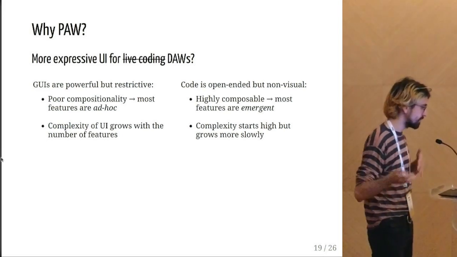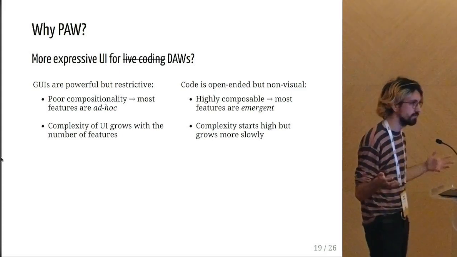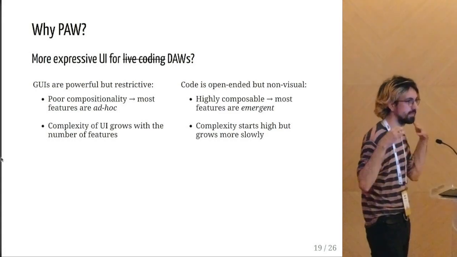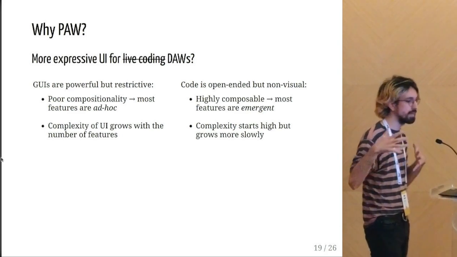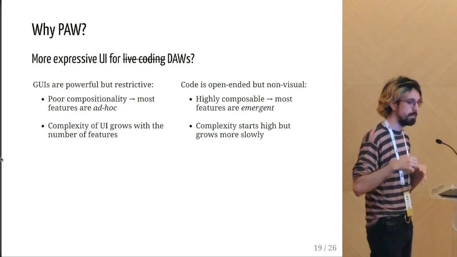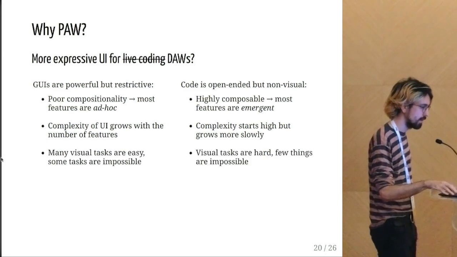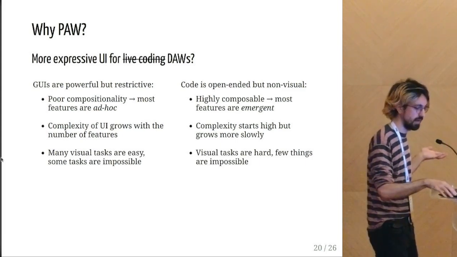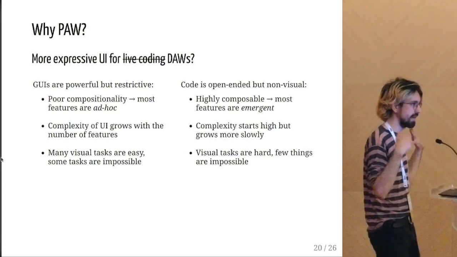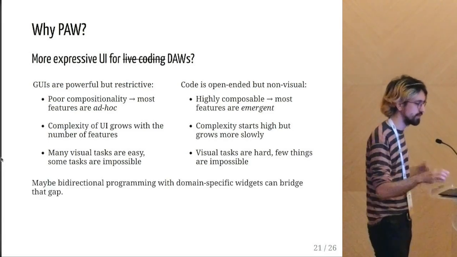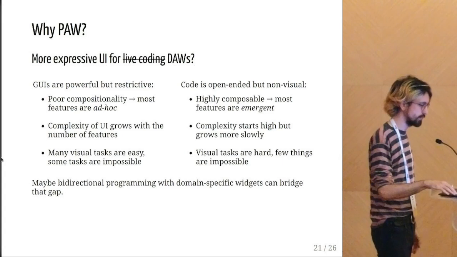In a programming language, some of these things don't apply in the same way. You have a really high cost in learning to program and in learning a specific programming environment up front, but once you have this cost, a programming language can give you the tools to manage complexity and organize things a lot better because of compositionality. But in a GUI, as I said, you get power from having those visual elements making some tasks way easier than in a programming language, which is why bidirectional programming can be a great tool to try and bridge this gap between the two.